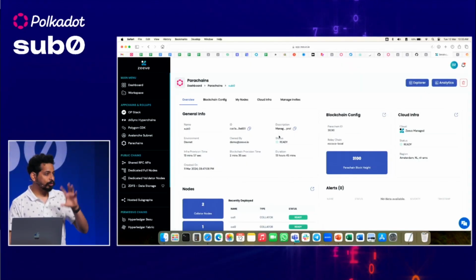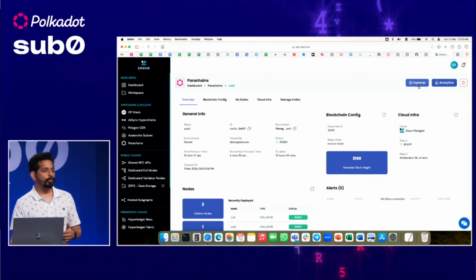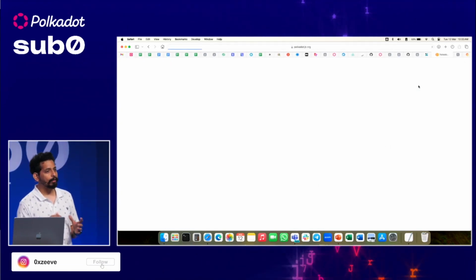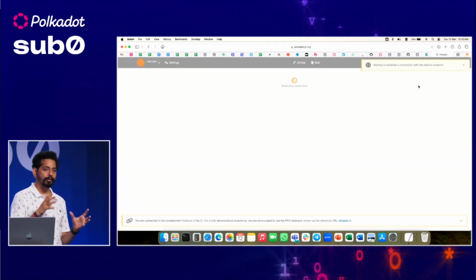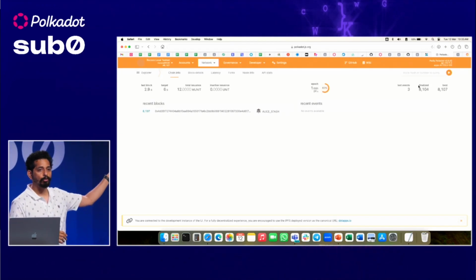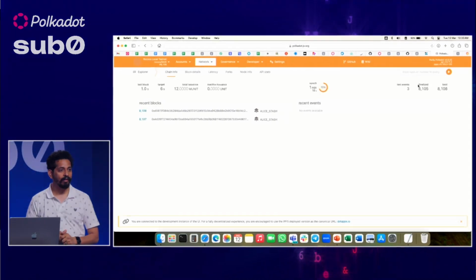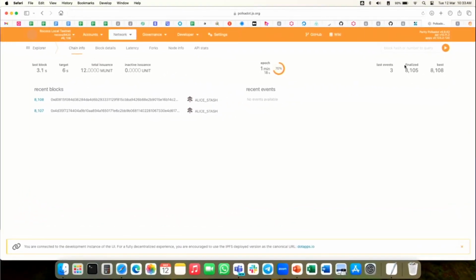Now, apart from this high-level management dashboard, you also have Explorer. In case of DevNet, there is no white-labeled Explorer we provide. The white-labeled Explorer is available for testnets and mainnets. In case of DevNet, we simply connect it to the Polkadot.js app, and you would see blocks punching right away here. And it's pretty easy. So you do not have to configure it or put your endpoints. You click that link, and it will directly redirect here.